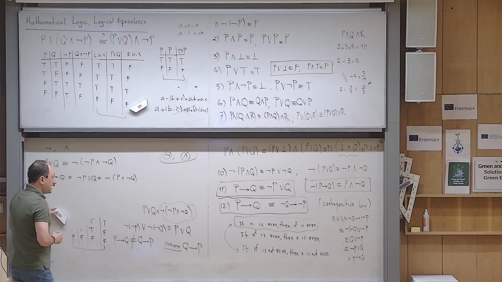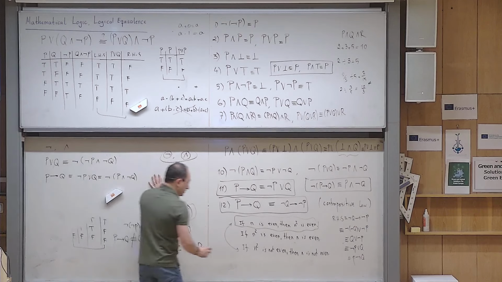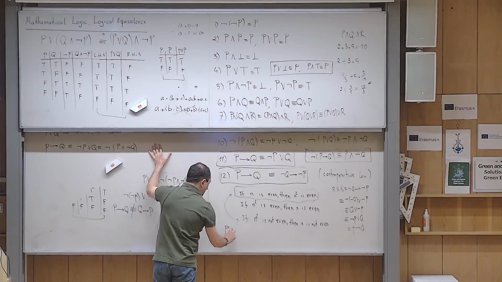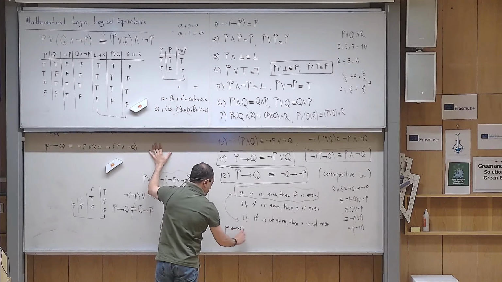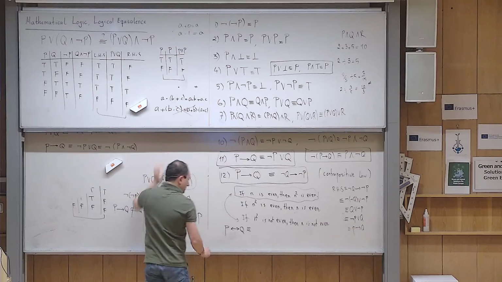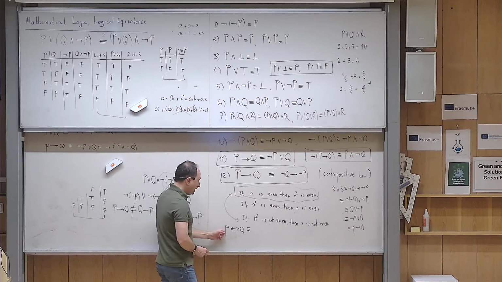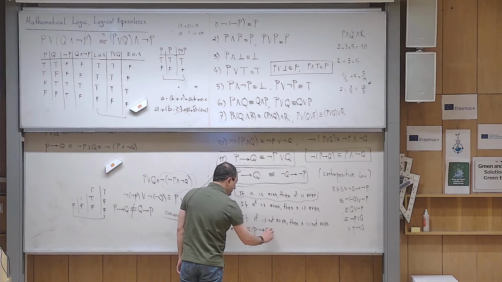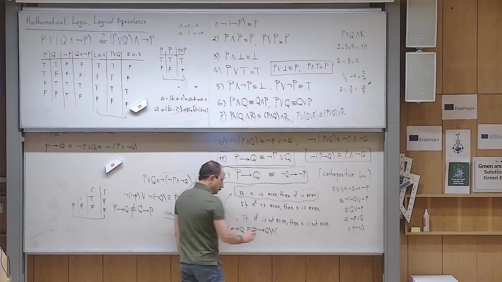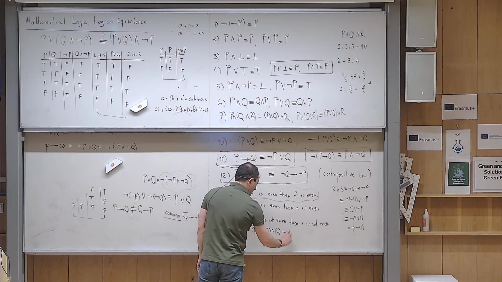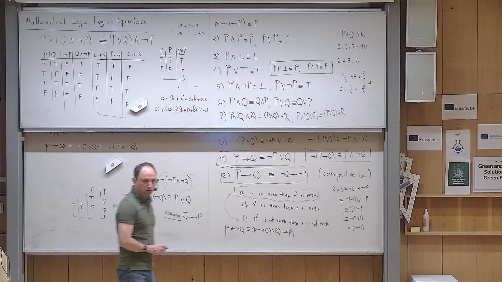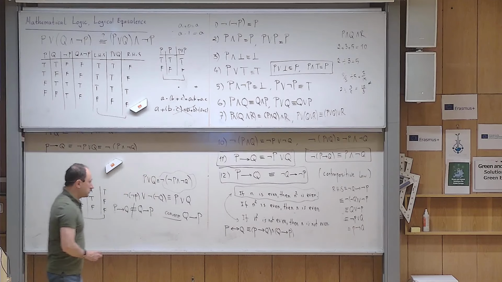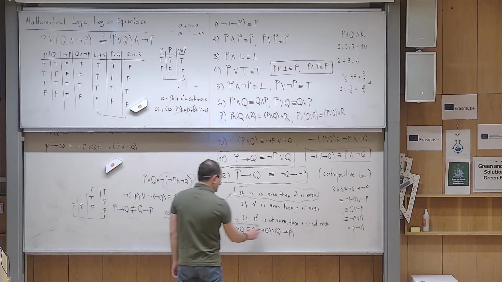And now this last law is the biconditional law. So can you write something for this? P if and only if Q. Yes, the biconditional law means that P is a sufficient condition for Q and the other way around. So this means that this is if P then Q and if Q then P. This is called the biconditional law. Okay, so I want you to know this by heart as well, but this is very trivial.